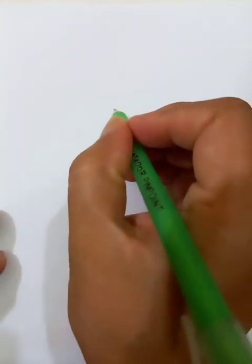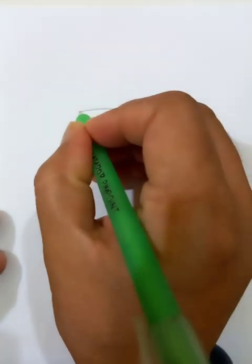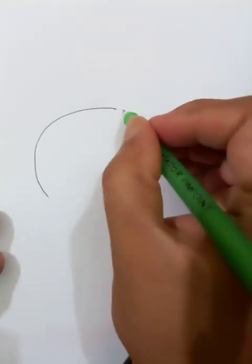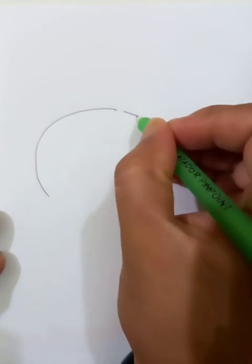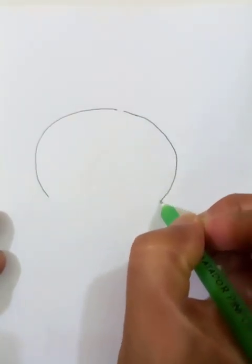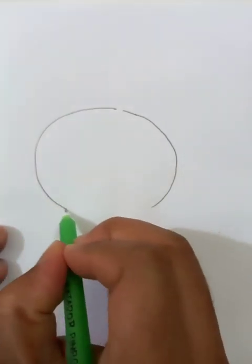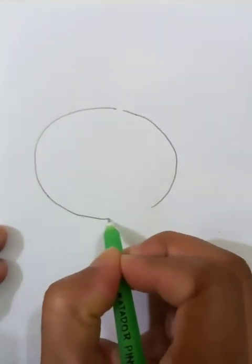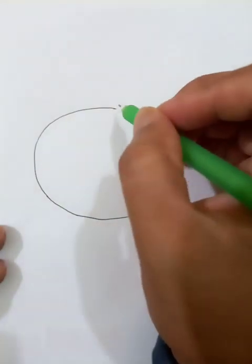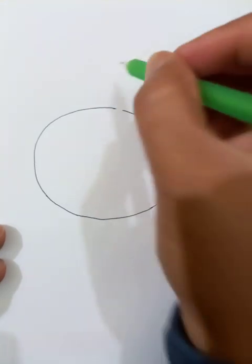Today we are going to draw a ripe tomato. For this we are going to draw a circle like this one. So we can outline a circle. Let's draw the line and connect this line to this one. So it's like a whole circle, a little gap here.